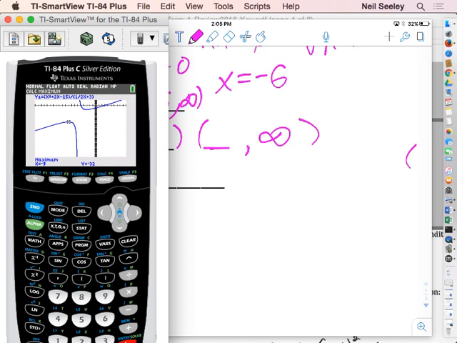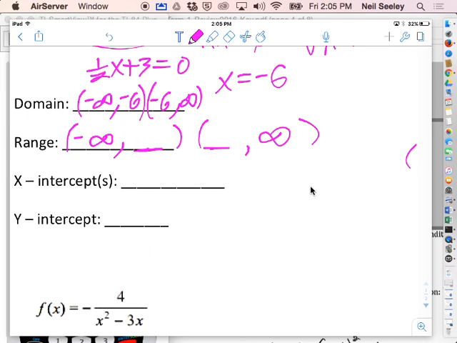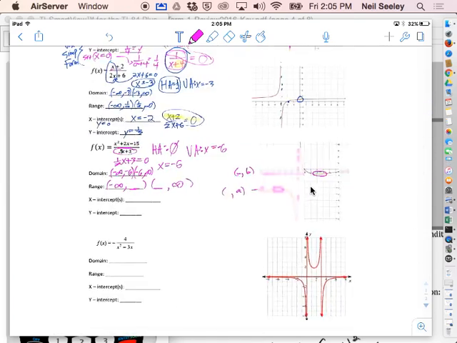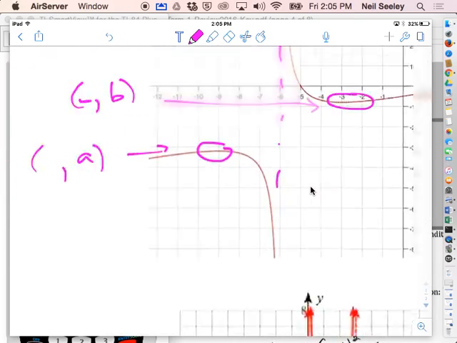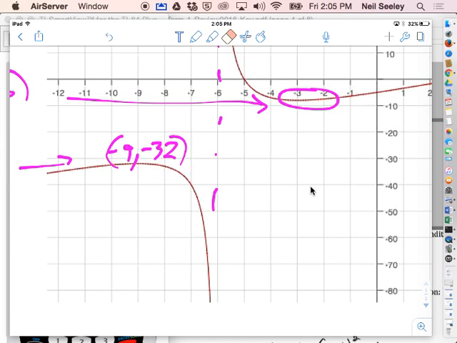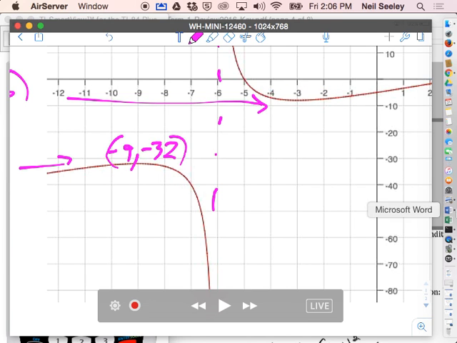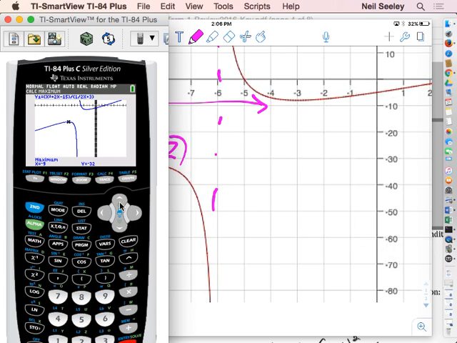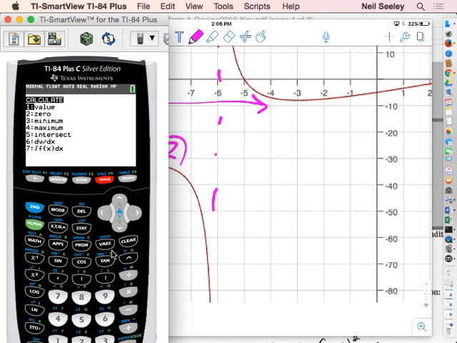That's the point. So when I look at this graph, I'm going to label it in there. -9, -32. That matches. Looks pretty good. And the other one, we'll get in just a second, with the minimum option. So second calc, use the minimum, number 3.